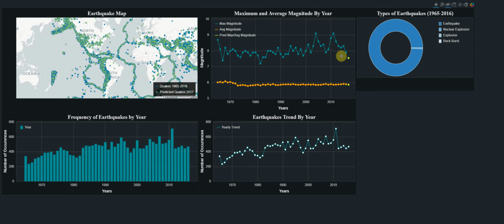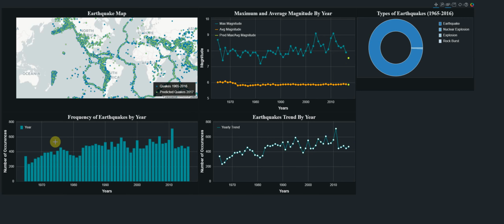But we have predicted that it basically goes down. And we can see it here. The number of earthquakes has dropped since 2012, and it's kind of stable at about 400 earthquakes towards 2016.